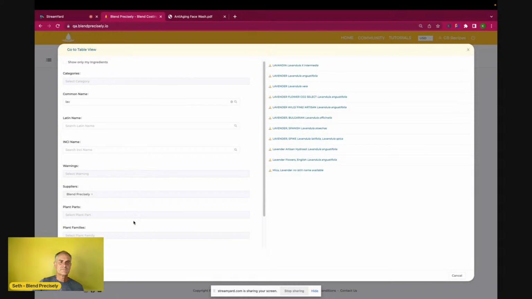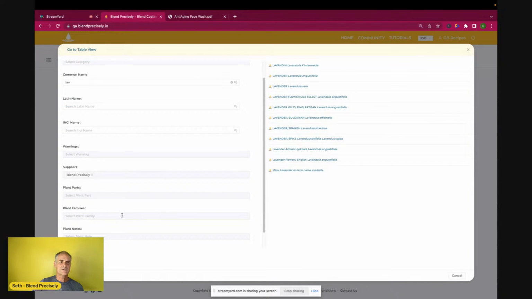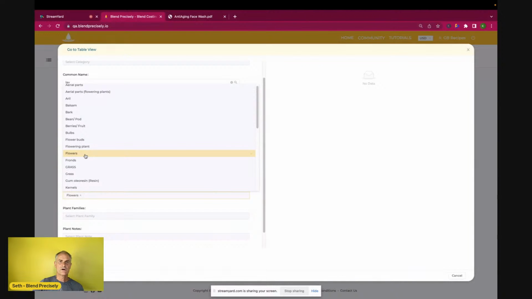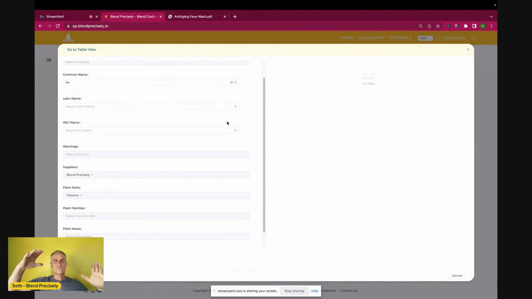And I want maybe something like, not the plant family, but maybe a plant part. Like, I have no idea what this would be. But in this case, there are no flowers. But there's, as you can see, you can go from a broad wish for something and slowly narrow it down to what you would like.